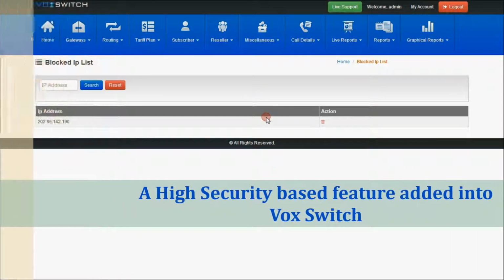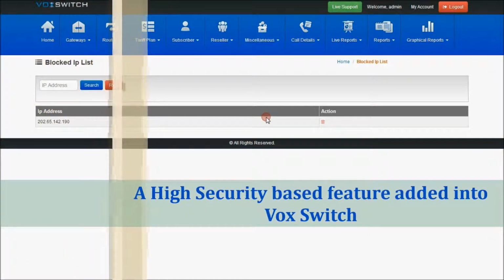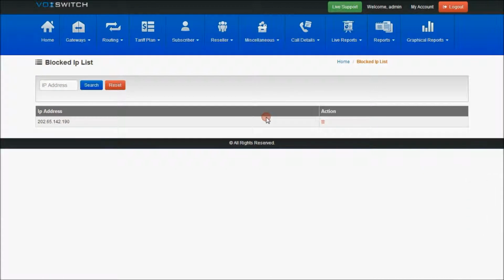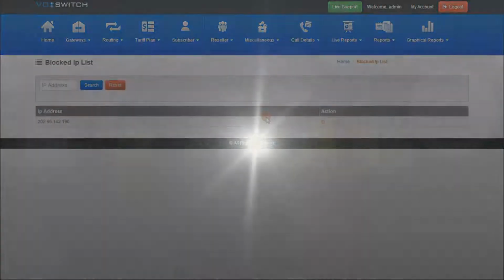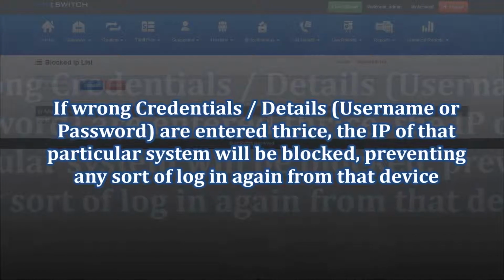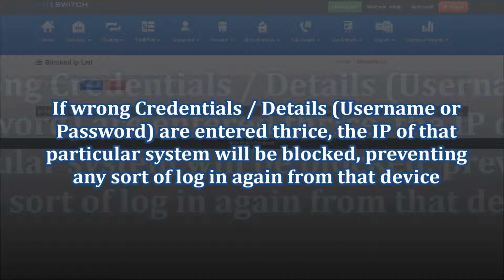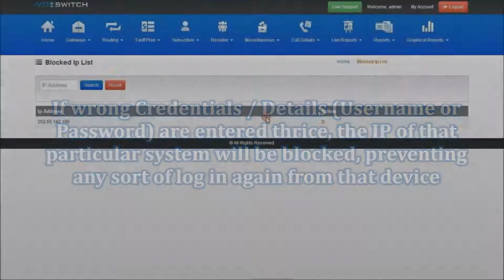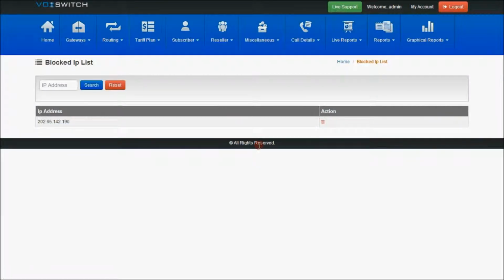If any malicious logins are happening for the Vox Switch application, any user who tries to log in with wrong credentials more than 3 times, the IP address of the device or the PC which the user is trying to log in from will be blocked, and the IP will be displayed in the admin's blocked IP list page. So this is the blocked IP list.